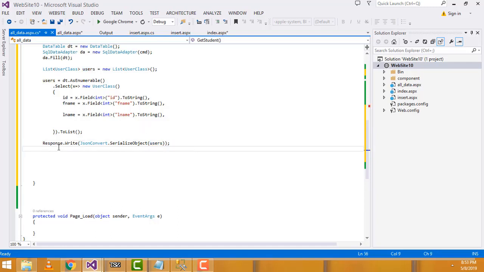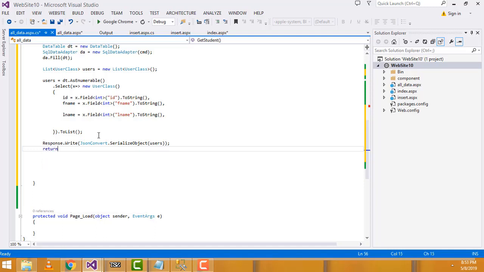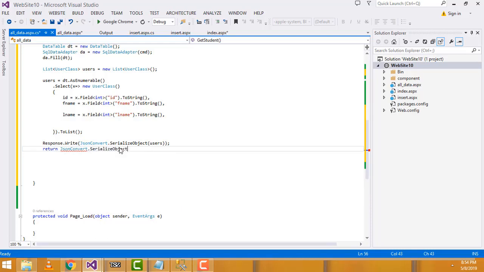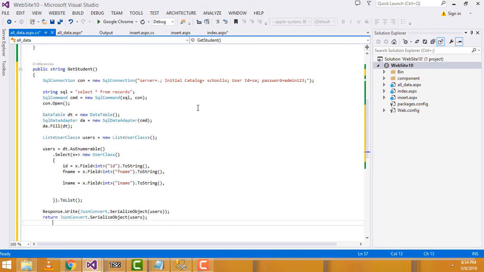After that I have to write a return, this one, JsonConvert.SerializeObject. Again you have to copy this Users and paste it here, right. Simple.